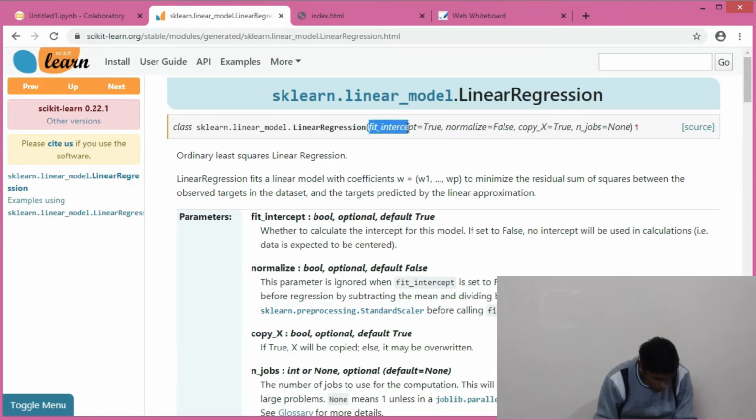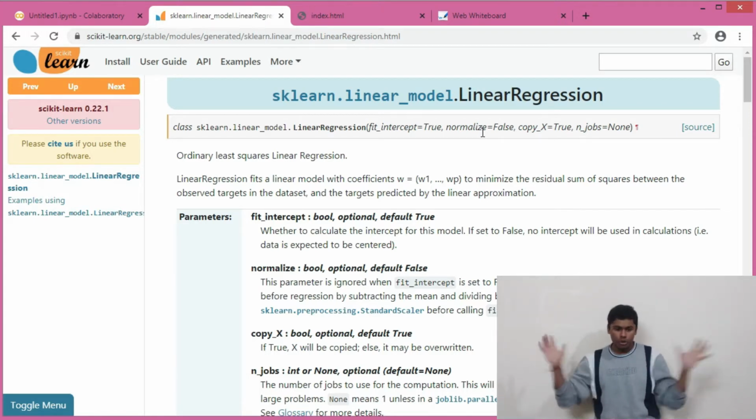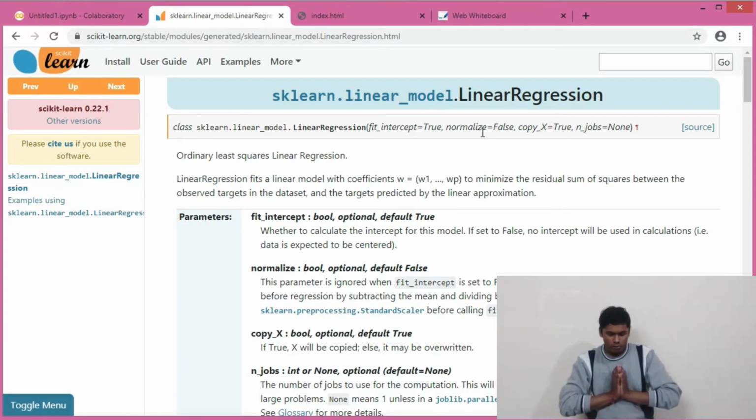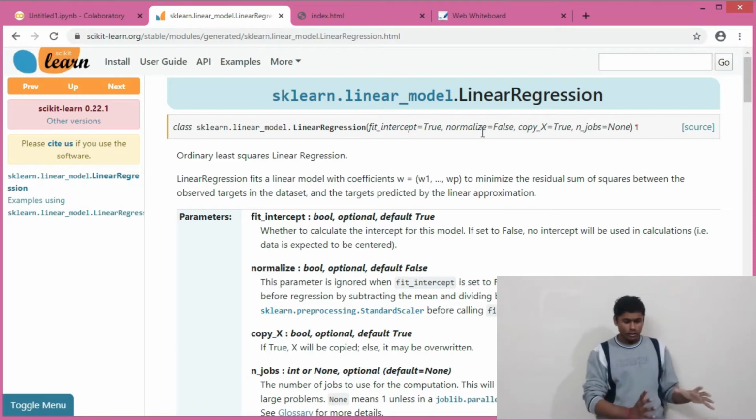So it's fit intercept. Then normalize is something you will see really often while doing linear regression. Normalize is actually, if I have a very complex thing, I want to shrink it down. So if I have my numbers expanding to 10 million or 100 million, you want to minimize the amount of work your computer has to process.